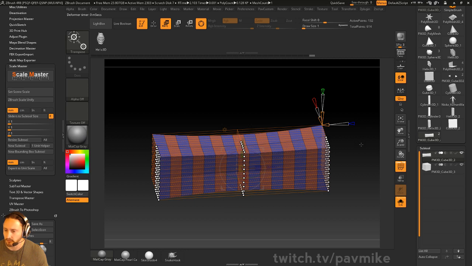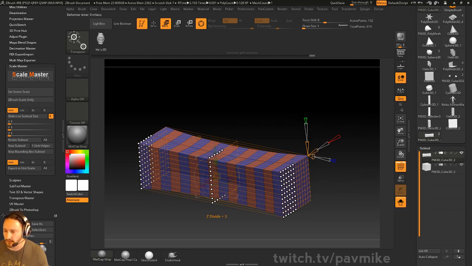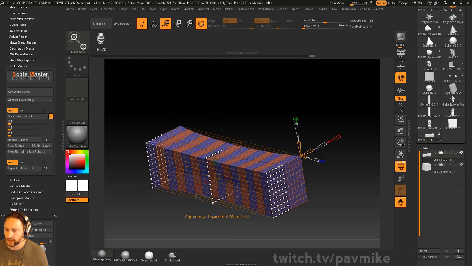deformer is our lattice deformer here. We were playing with this a little bit earlier. This one still maintains our previous settings, it looks like. So we had, where's my other little thing? Is it this one? Yeah, so we've got Y symmetry here. If you don't want any symmetry, you can go back to Z, 1 parallel, 2 is mirror, and then 0 is no symmetry here, I think. So now we can mask the points we want. Let me see.